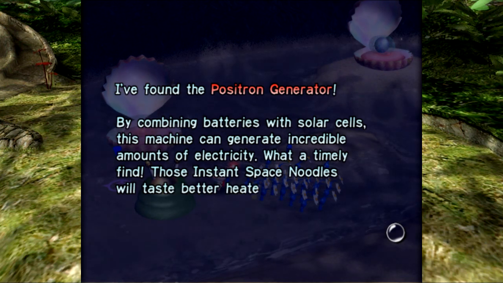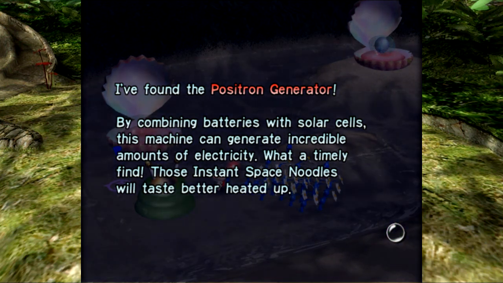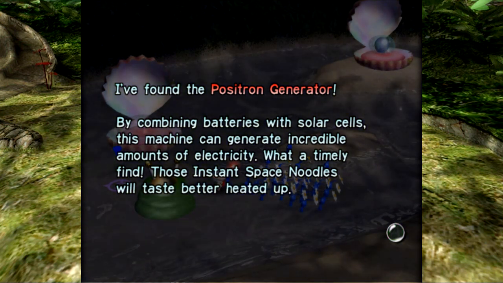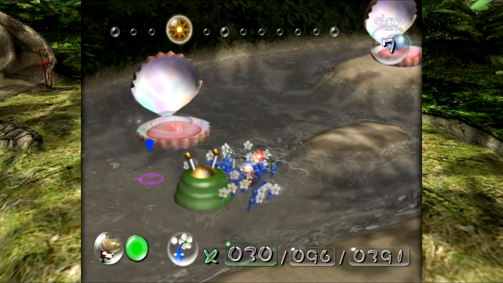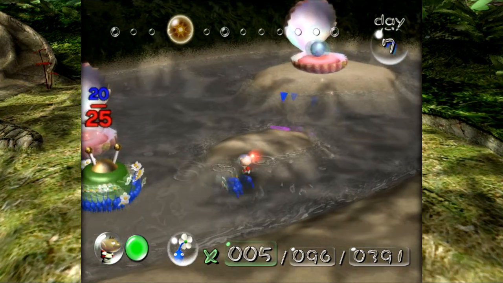Anyways, we have found the positron generator. By combining batteries with solar cells, this machine can generate incredible amounts of electricity. What a timely find. Those instant space noodles will taste better heated up. Yes, they will. Alright, so we'll send 20 of our guys there.